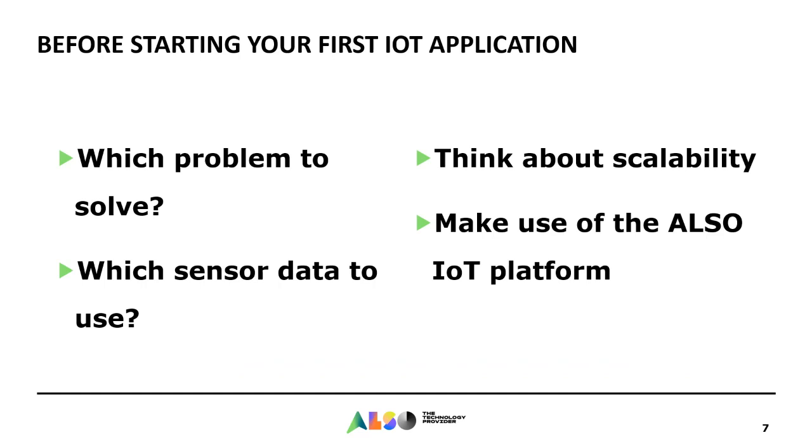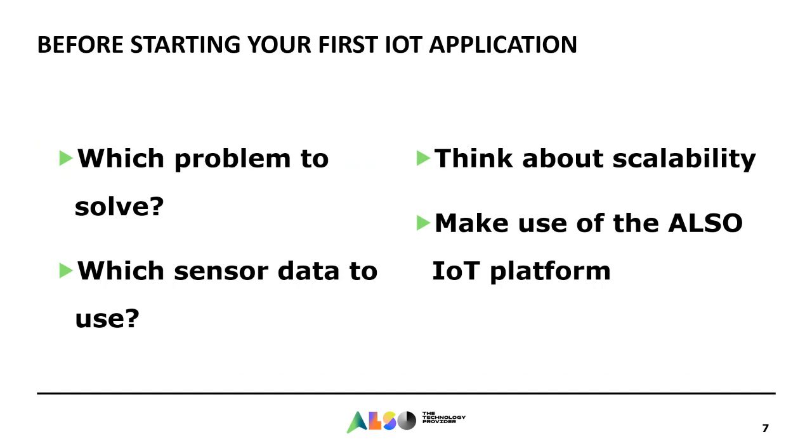Which sensor data to use? So which sensors data can we use for our mock-up? You need to do a good research about all the hardware. There are thousands of sensors out there, and maybe you just need a sensor to measure the temperature, but if you think about the future, then maybe it's probably better to take a sensor that also can measure humidity or something else. So you really have to think about that.